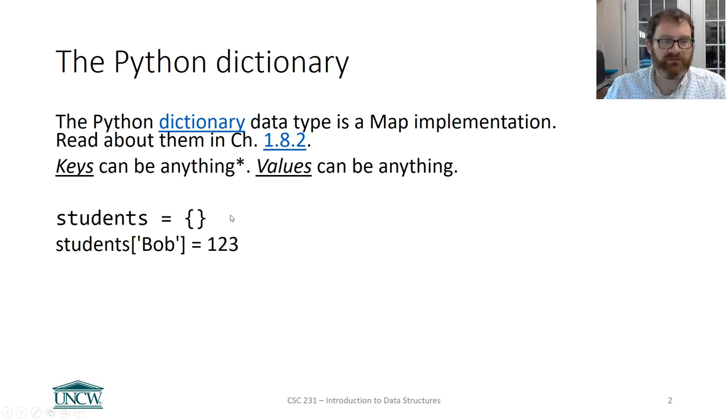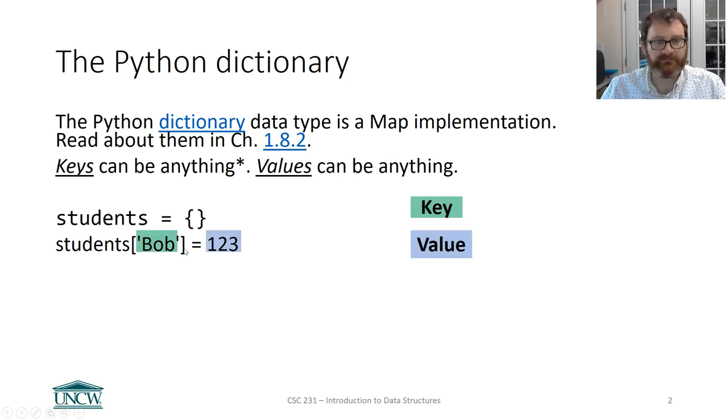So to initialize a Python dictionary, and we're going to go play in some code in a second, you define your variable, and you initialize it with these curly braces or squiggly brackets or whatever you want to call them. It's the thing on your keyboard above the square brackets. And then you assign values to the dictionary collection by saying students sub, and then you give it a key value. The key in a list is always an integer. In a dictionary, it can be anything.